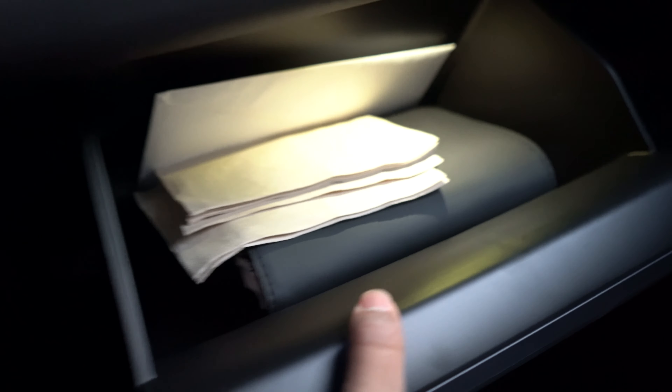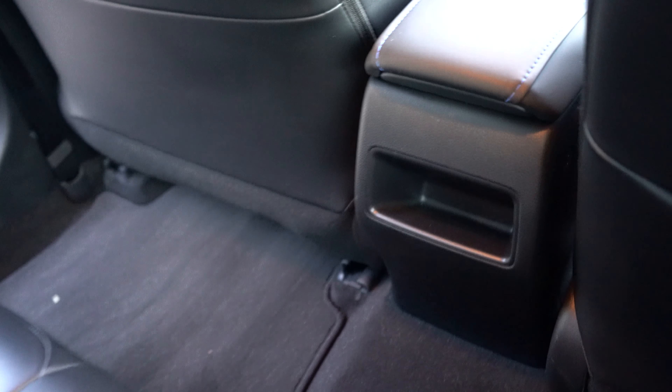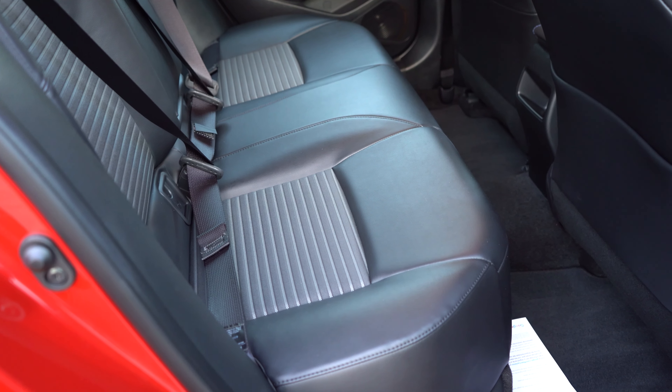There's a sunroof in this particular model. You have two cup holders, a decent amount of space in the center armrest, and a decent amount of space in the glove box — so a reasonably practical car. The back seats: I'm 5'11" and I can definitely sit behind myself — not an issue. You could probably be 6'1" and still manage. The headroom is where you'll be lacking a little, and it can be a bit difficult getting into the rear seats if you're taller. You could technically put three adults back there as there's no transmission tunnel hump. No HVAC in the rear.